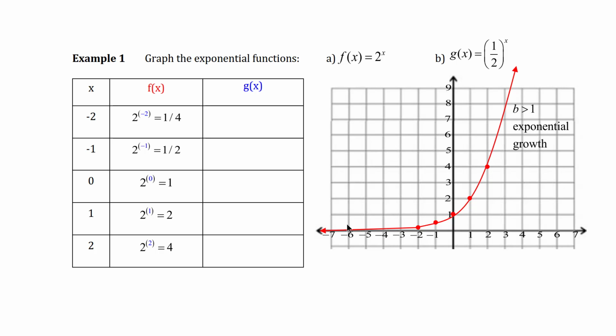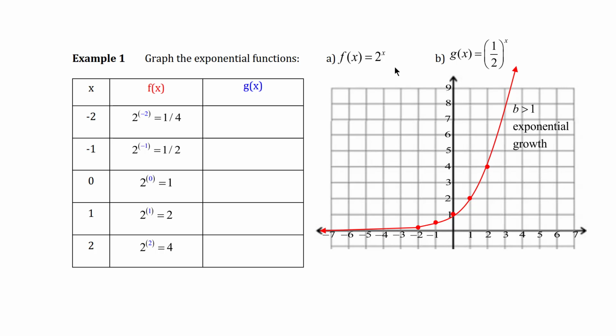Starting on the bottom left, you could see that the graph of f starts off really close to the x-axis, however it actually doesn't touch it. And as the x values increase, the graph starts slowly increasing. It's not until we get past the value of 0 that our graph starts rapidly increasing. This type of growth is what we call exponential growth. We get exponential growth whenever the base of the exponent b is a value greater than 1. In our case for the function f, our value of b is equal to 2, which resulted in exponential growth.